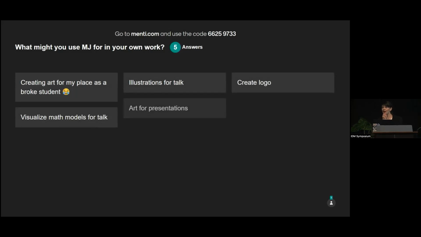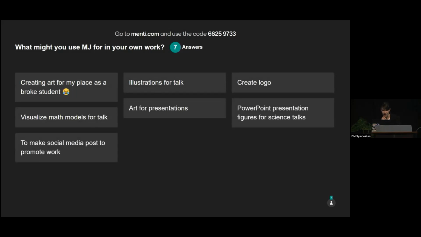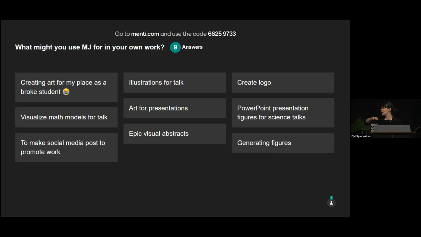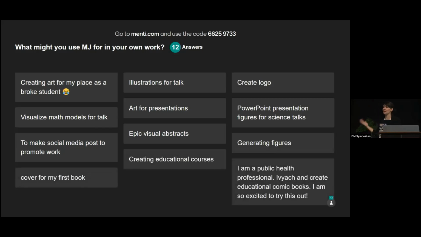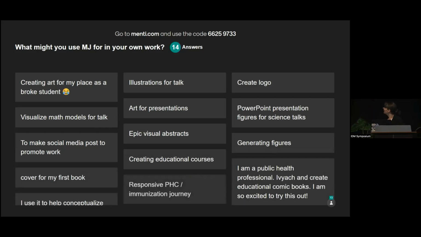Art for presentations. Yeah, that is by far the thing that I have used it the most for, generating art for presentations. Sometimes you really want an image that will express some sort of abstract concept. You're like, I need a mosquito flying, emerging from a black cloud against a stormy background. And are you ever going to find an image that looks exactly like that, that's freely licensed in the public domain for use? No, but MidJourney can.